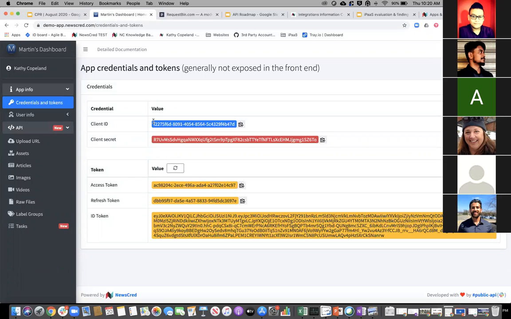So that gets into architecture and authentication and all kinds of crazy stuff that we don't need to spend a whole lot of time on here. But I wanted to let you know, first and foremost, that we are compliant with all of the industry standards when it comes to authentication.